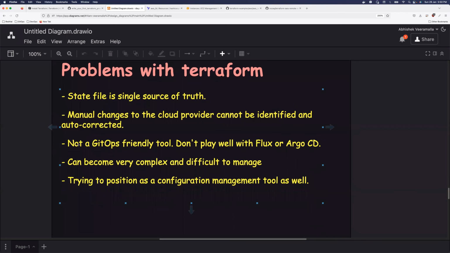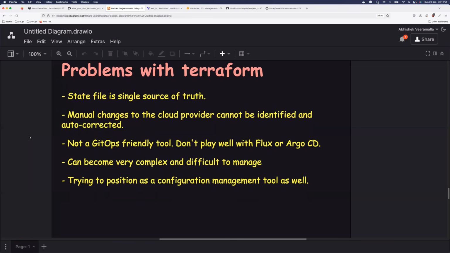The same thing explains why it is not a GitOps friendly tool. If you follow the principles of GitOps, Git is your single source of truth. Whenever you have resources in your Git, like the same example, let's say I have Terraform files in a Git repository to create an EC2 instance.